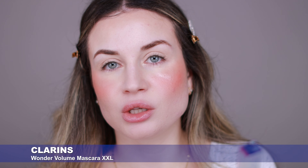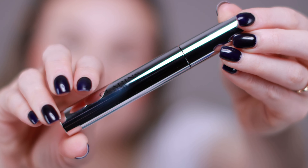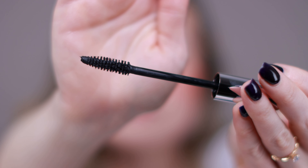I'm going to leave the eye makeup like this. I don't want anything too crazy on my eyes today because I have a new mascara to test, and I want you to see the finish of the mascara better. So in today's video I'm going to test this new mascara from Clarins — the Wonder Volume Mascara XXL. This is how the packaging looks like. Extra volume, extra caring, longwear, enriched with sunflower wax and lash boosting complex. We get 8ml, made in Italy, with a 6-month shelf life. It's very lightweight. I like the packaging. Let me show you how the wand looks like. This is my first Clarins makeup product, so let's try this new mascara. I'm going to apply it on one side first so I can see how my lashes look with and without this mascara on.